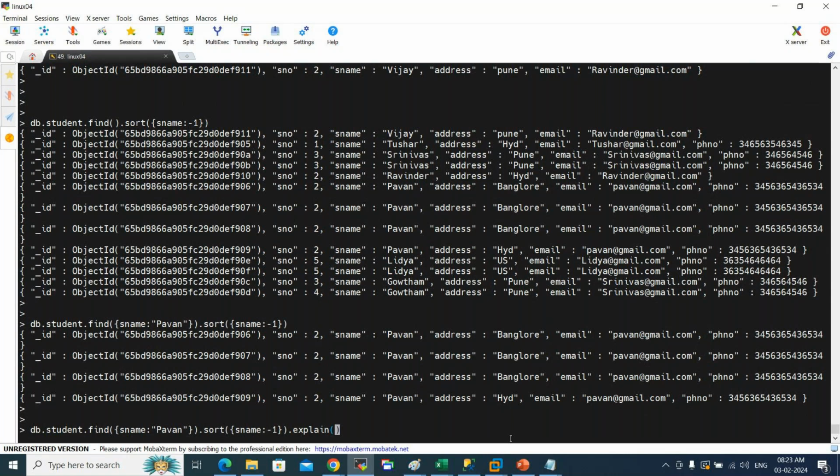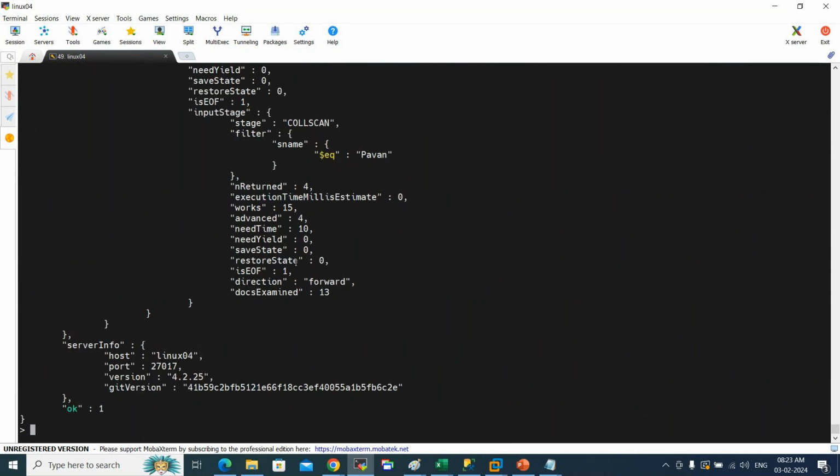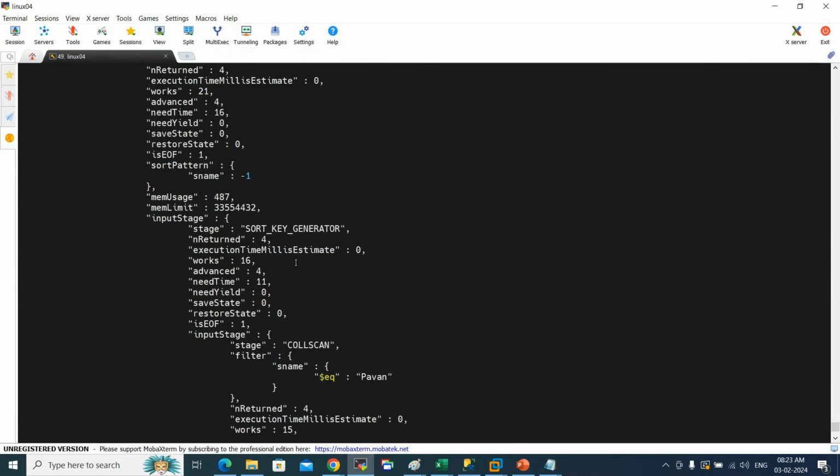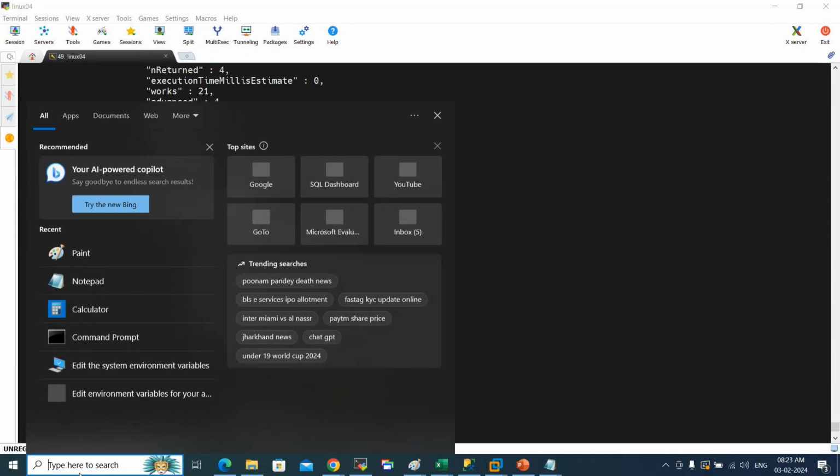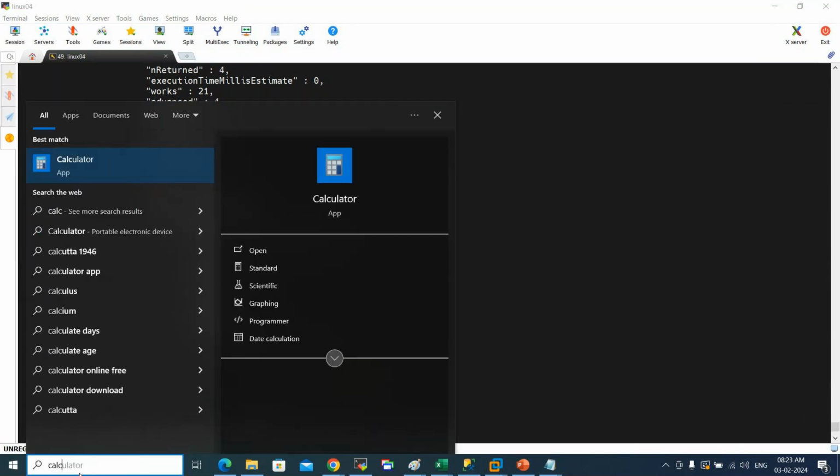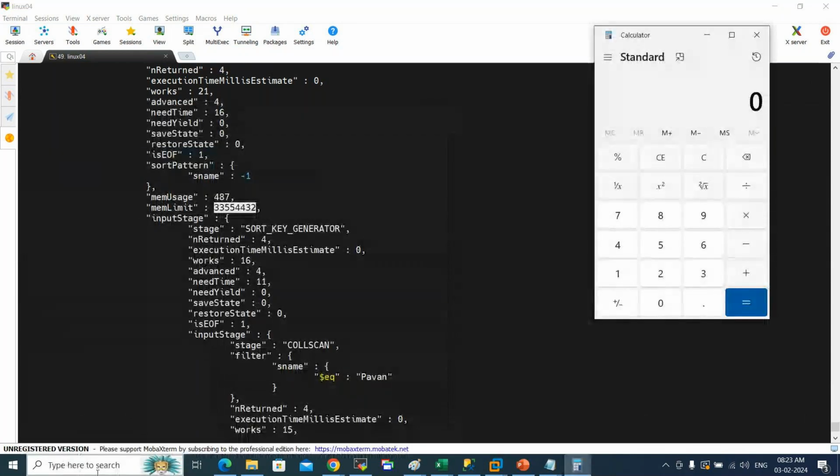Okay, fine. So there is one thing I wanted to point out in the execution plan. When you give the sort operation, there is one extra thing that will come: mem limit. You see this mem limit? Memory limit. There is a limit. It is using 487 bytes, but these many bytes you can use. Generally, it should be 30 MB.